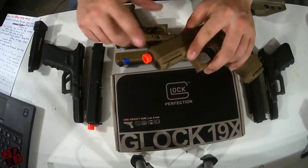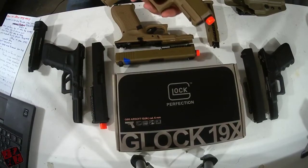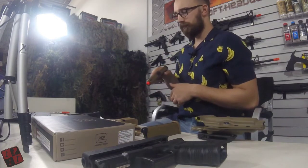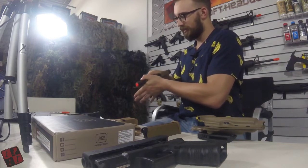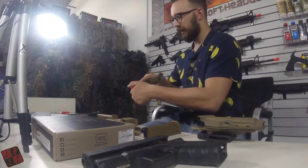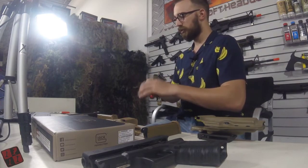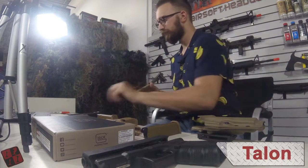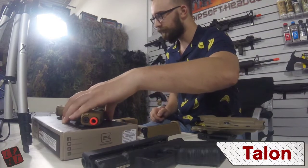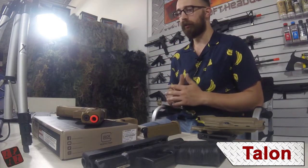The very front of the slide is cut to be a little bit smoother — it doesn't have the same hard edge compared to a traditional Glock, and that is one of the Gen 5 features. The reason for that is likely for using your offhand to manipulate the slide — to rack it back or maneuver it — compared to most players who use the rear serrations to grab and manipulate the slide. It also features an ambidextrous slide release on both the right and left hand side of the grip.